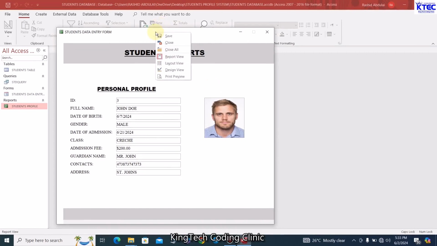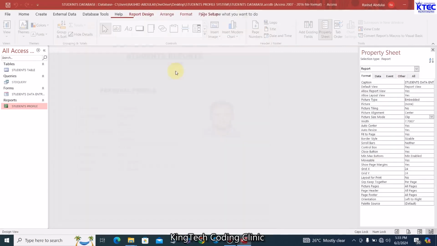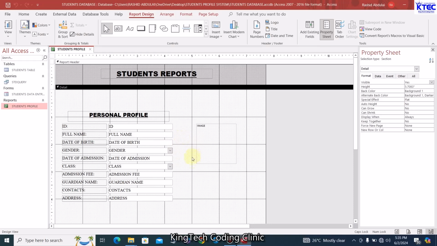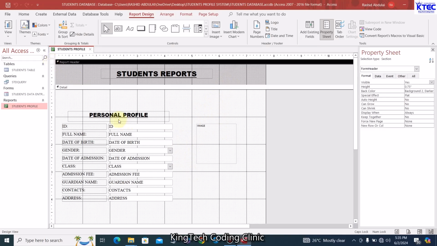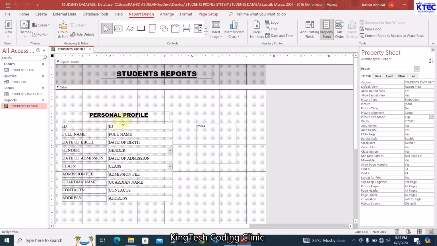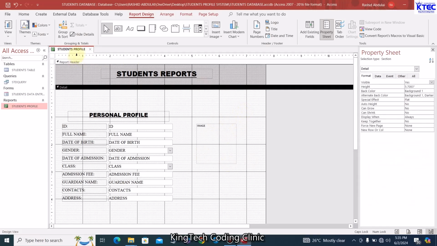So now let's quickly switch back to the design view. The next thing we are going to do is to quickly add a print button to our report. But before we do that, let's make sure we have the entire report selected, and from the top here as well, what we are going to do is to enable the vertical scroll bar. So the scroll bar, let's choose vertical only, so that we can scroll between the various reports based on the number of students we have.